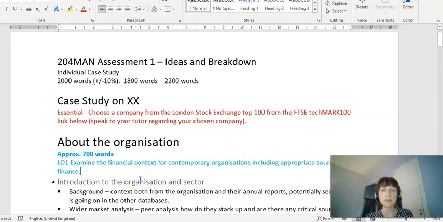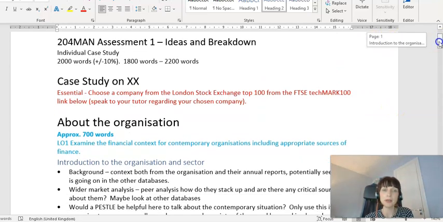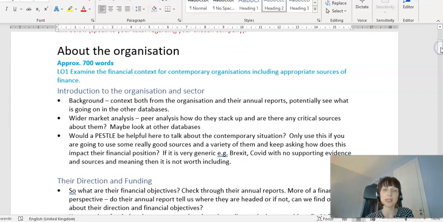So I've come up with a bit of a brainstorm really as to how I'd group it together. So again, absolutely feel free to change this around, but these are some things that you could include in it. So to start off by introducing the organisation and giving a bit of context to the sector. So I'd look at their annual reports about this, but I'd really try and make this quite interesting and attention grabbing. So what is going on in their particular area or their industry at the moment?